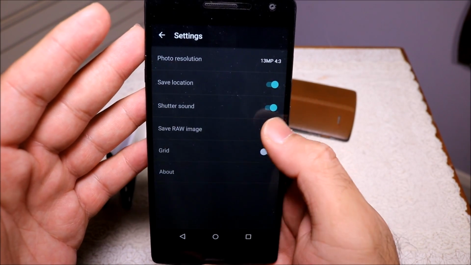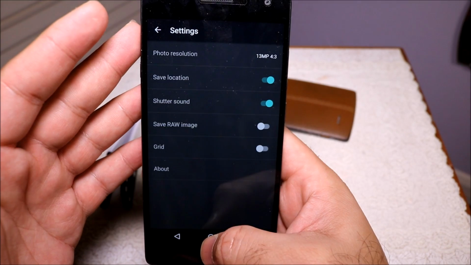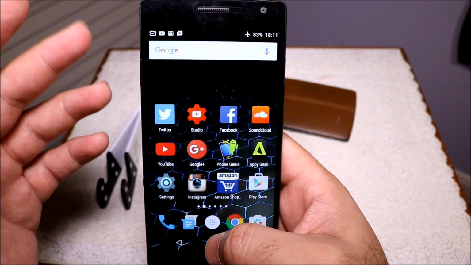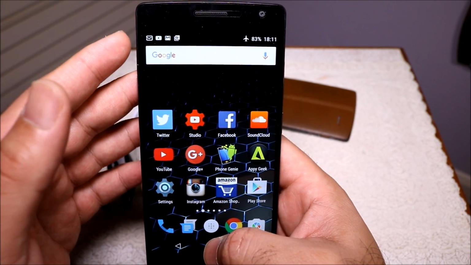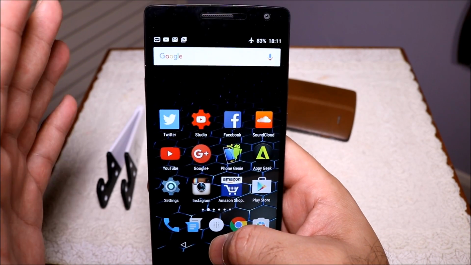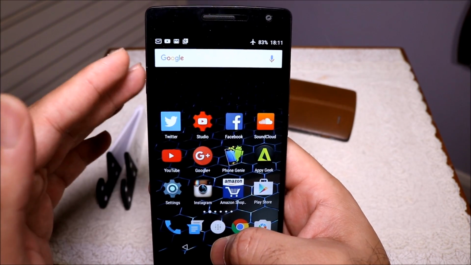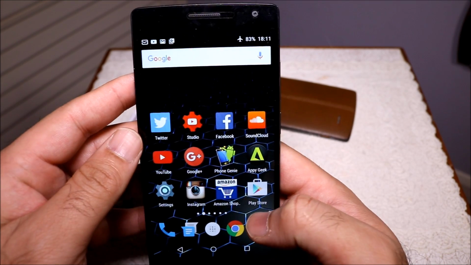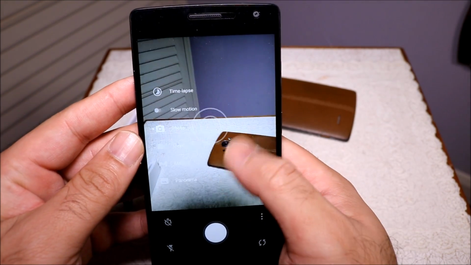I'm normally not that aggressive a shooter, guys. I don't use raw images. It's only for professionals, obviously. If I was to be shooting in raw, I'd rather be using a DSLR instead and not a phone. For me, it's point and shoot, autofocus, everything on auto. Or even if I want something really desperately, the OnePlus 2 also has the manual mode.